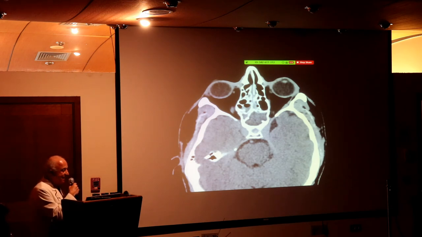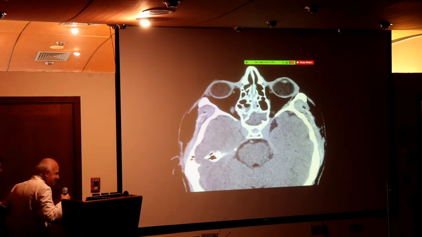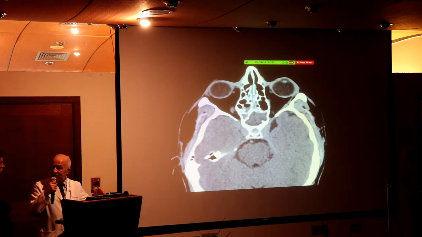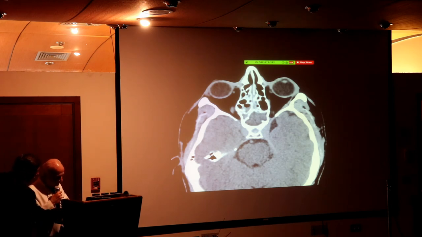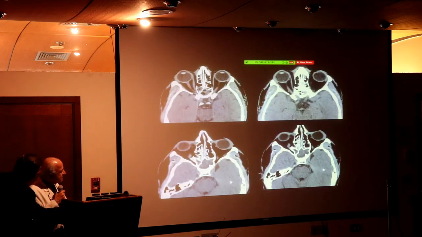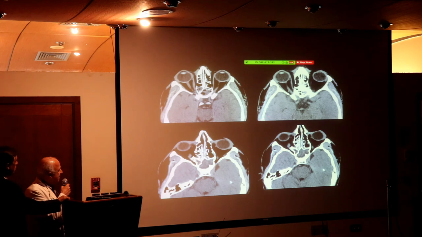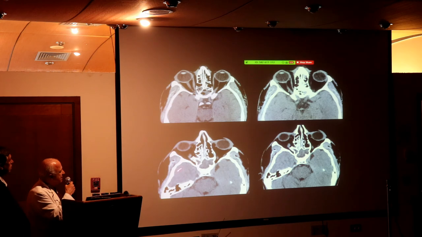Okay, now, as Dr. Ibrahim said, sphenoid sinusitis is a very rare disease. Let me concentrate first of all on the planes that we take in neuroradiology. Everyone knows by now that this is the sphenoid, and this is the ossification of the sphenoid sinus. We'll come back to it.